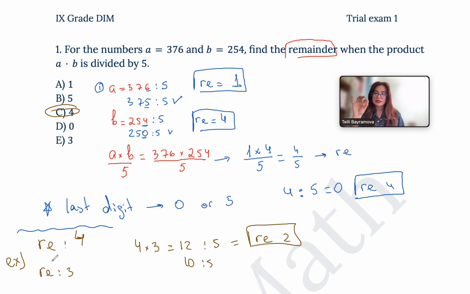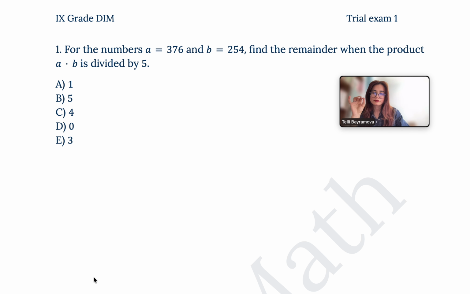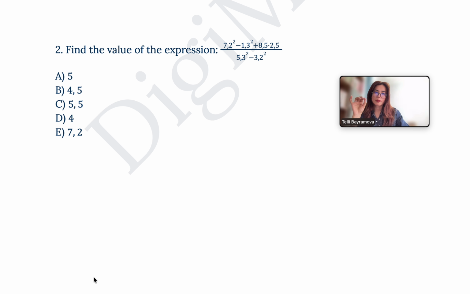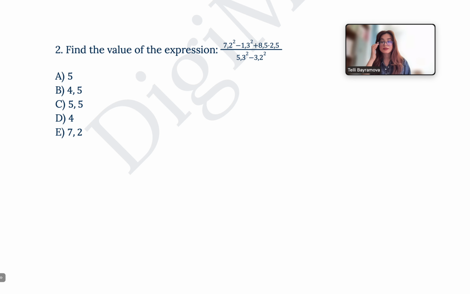I hope you understand this one. So let's go to the next question. As I said, in the DIM exam, a question will never ask you to do just this kind of long multiplication. If you see it, it means that you have to do some simplifying. So guys, before the exam, you must know some formulas. One of the formulas is A square minus B square, which is A minus B times A plus B. In almost every exam, you will see this formula.